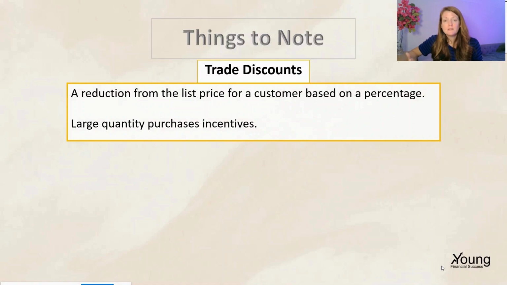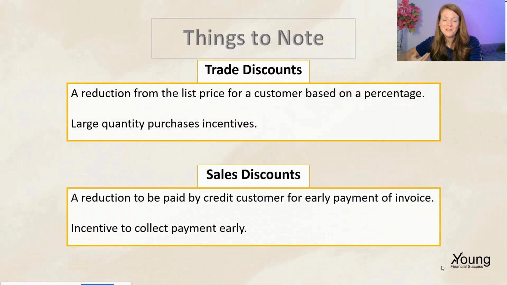So a lot of times this is something like a large quantity is sold to a customer, and as an incentive for them to go ahead and buy that large quantity from us, we give them a trade discount. So okay, if you buy 10, you have to pay 100% of the cost, but if you buy 1,000 of these, we're going to give you an 8% discount or something like that. So they're like, okay, well, I should go ahead and buy 1,000 from them to get that discount. We all like discounts, right? I know I do.